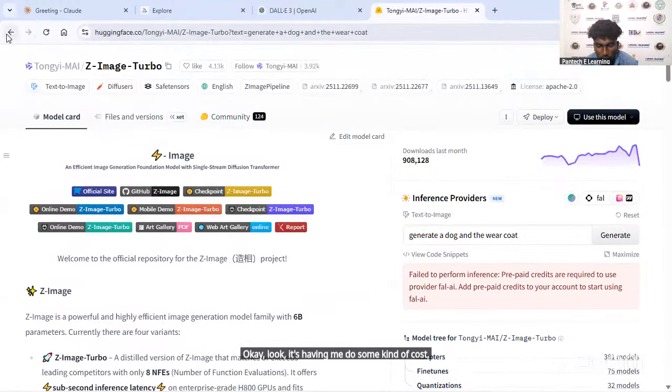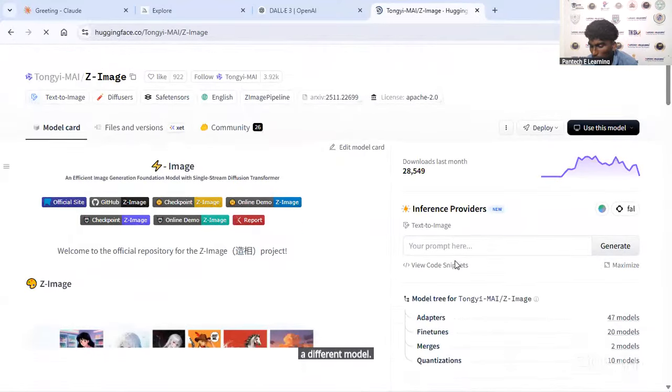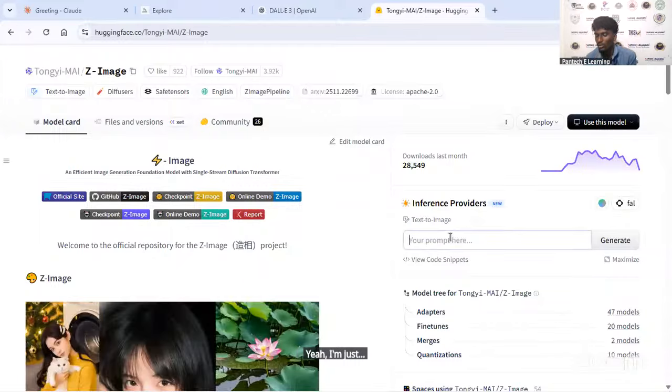So let's try a different model here. I need to generate an image of a dog and the dog wears a coat.